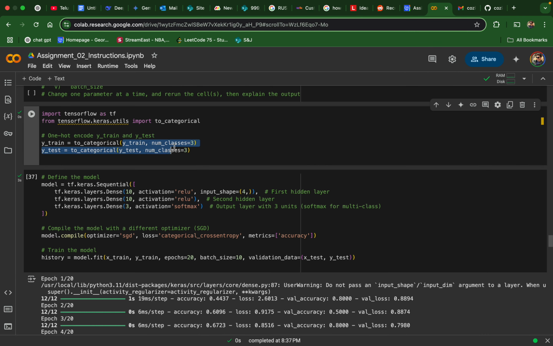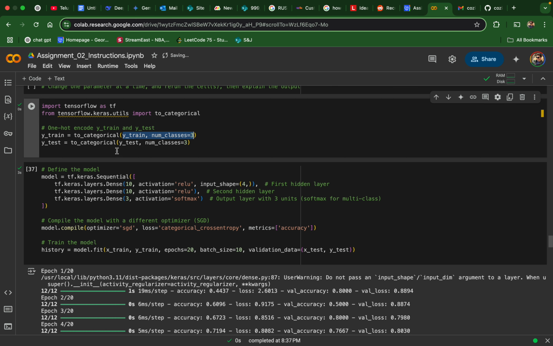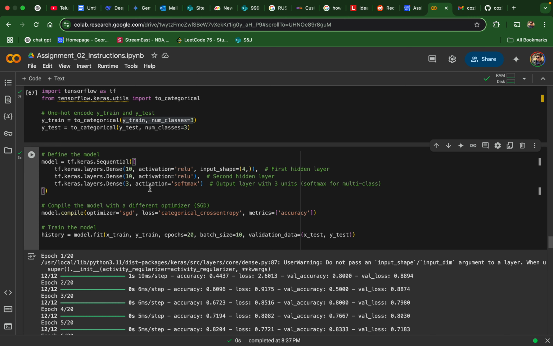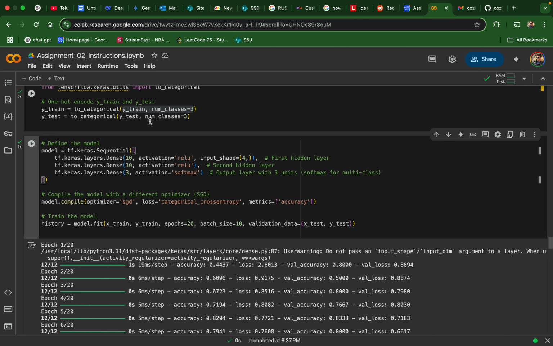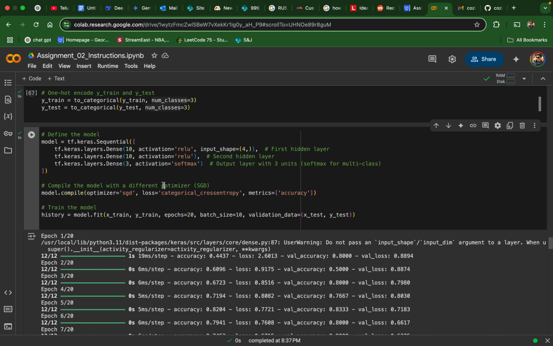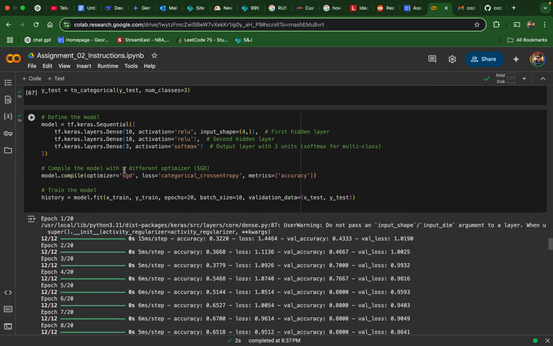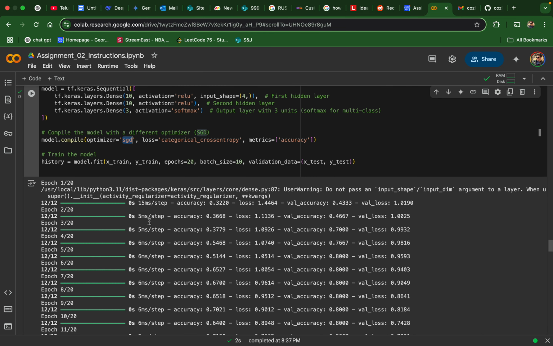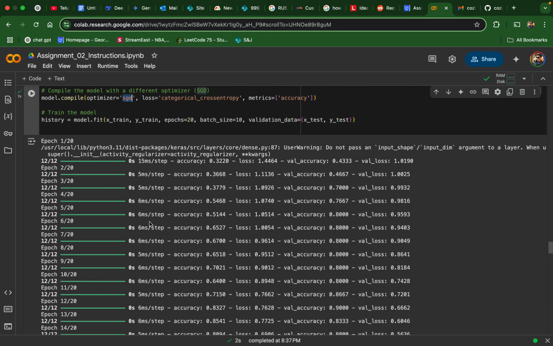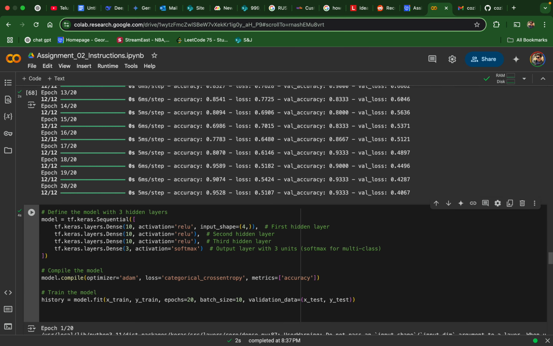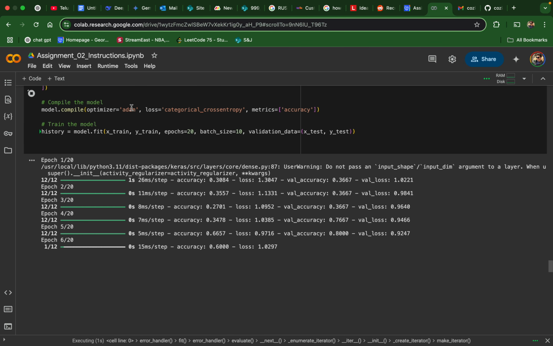We're just converting Y-train and Y-test to categorical because it was categorical initially. That's why we use softmax. Over here we are using a different optimizer, SGD instead of Adam. Over here we're using Adam again.